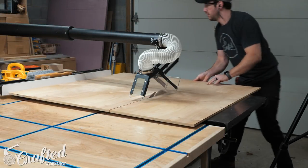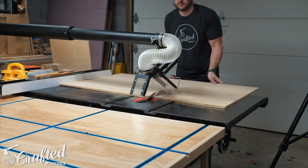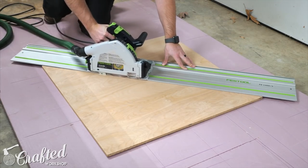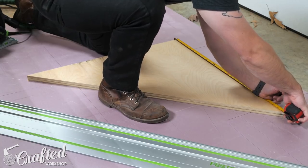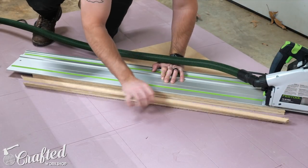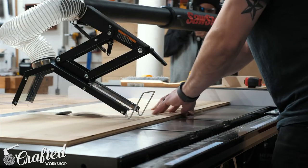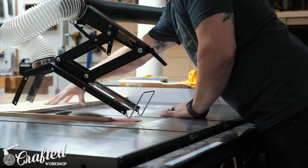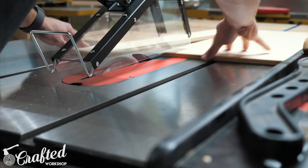With the cabinet modeled, we moved out to the shop and started breaking down material. The cabinet carcass is made from half-inch plywood, mostly just to keep the weight down since Seth will be taking this in and out of his truck. I started by cutting a 30-inch square on the table saw, and then cut the piece in half diagonally with the track saw. Next, I marked the exact location of 29 inches on each end, and then cut both halves at the same time to make sure they were the exact same size. With the top and bottom pieces cut to size, I moved on to cutting the side panels. Each side has a 45-degree bevel on its front edge, and this lines up with the angled front edge of the top and bottom pieces. I first cut the pieces to rough length, cutting the bevel on one end. Once both pieces were to their final length, I ripped both of them to their final width of 14 inches.